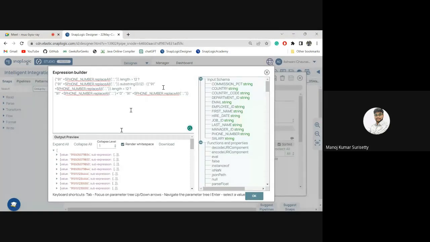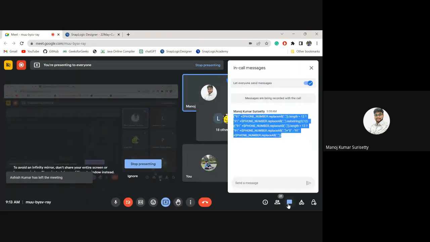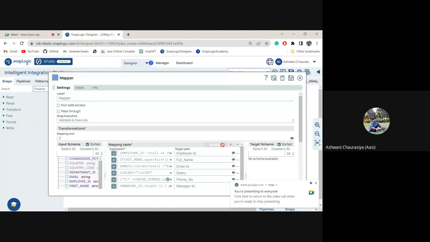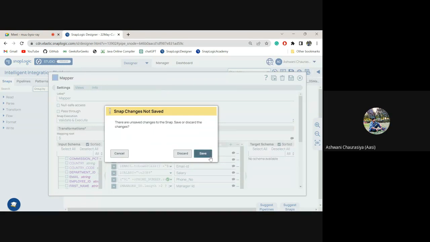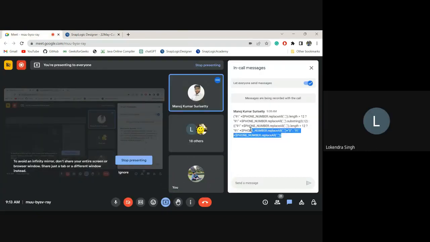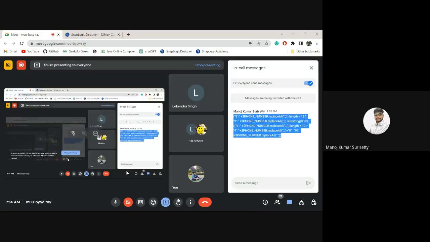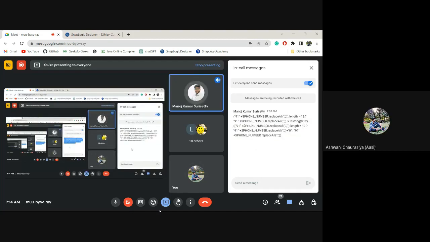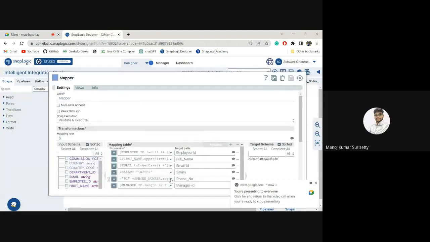Paste this logic in the chat. Everyone, please copy this and have it in your pipeline. It will be useful for you. Just copy that and paste it there. People will take a look at that. Yeah, it's also there. Not this one, the one that you have. Okay. Copy yours and paste it there, because that is the updated logic, right?